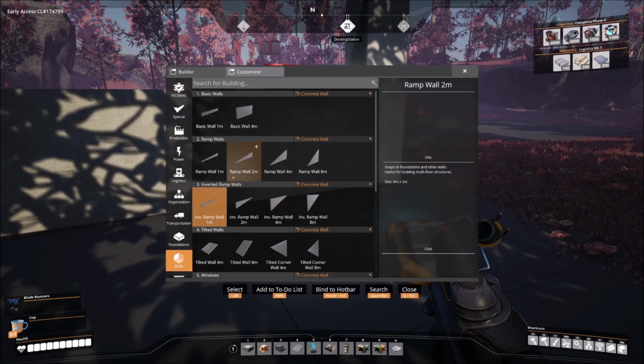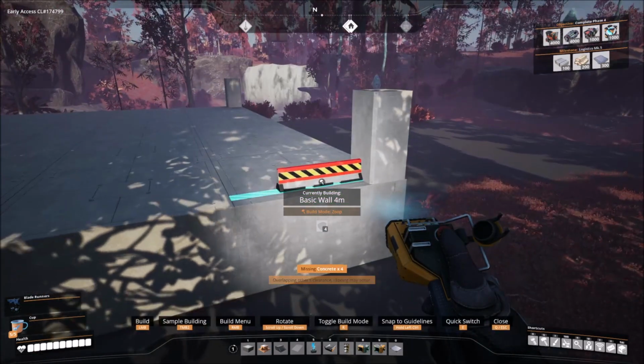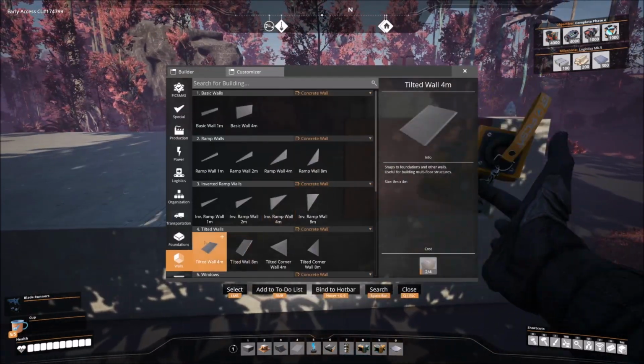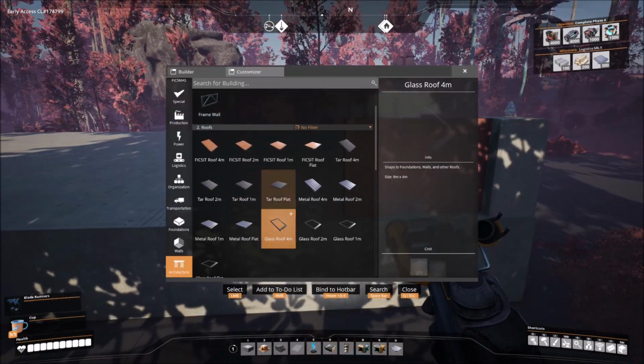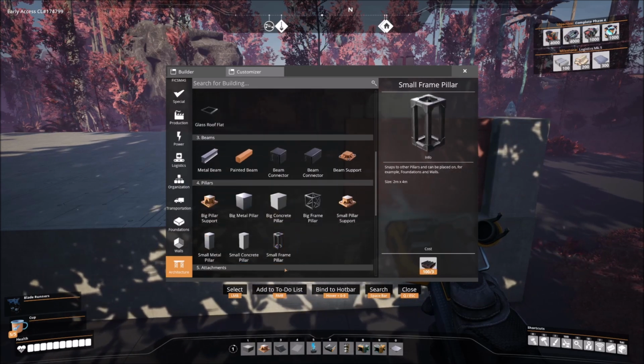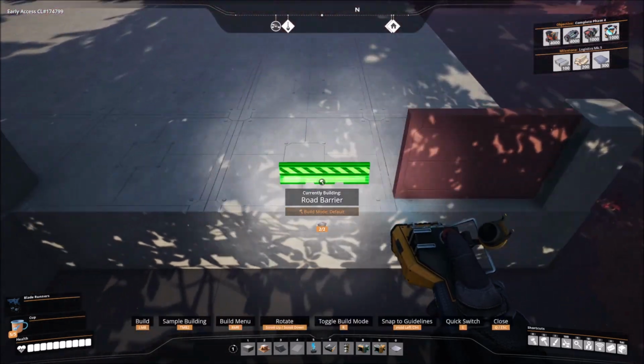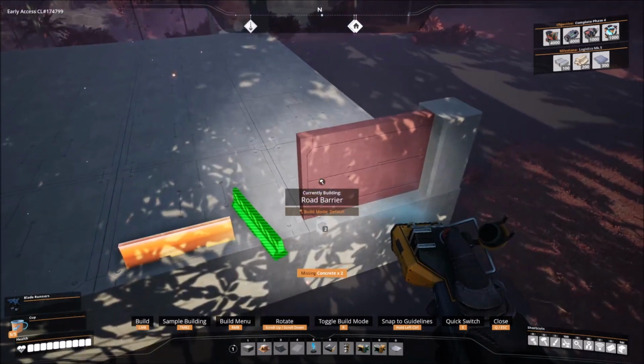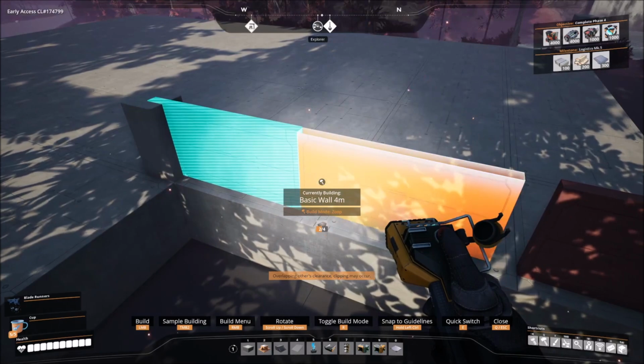Go into your walls, grab a regular wall, hold control, and you can replace the wall, or you can replace the road barrier, with a wall. And it works out really perfectly, giving you a nice, cool idea on what you can do. And if you want to change exactly where they go, like you want to offset them or anything like that, you can do so as well.